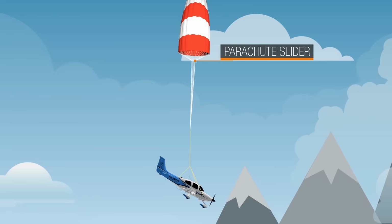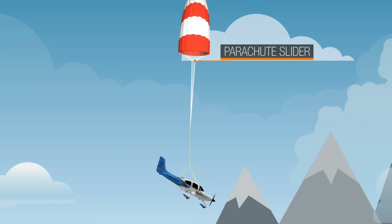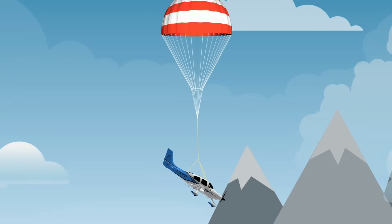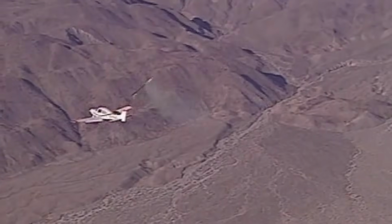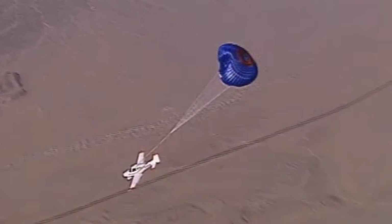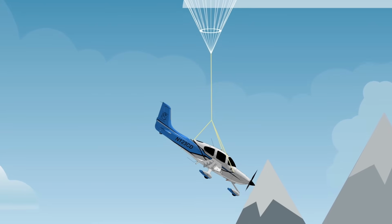So this parachute includes a ring which is attached to all of the suspension lines on the parachute, and it constrains the amount by which the parachute can open. And then as this ring slides down these lines, the parachute incrementally opens and therefore decelerates this aircraft, but not so quickly that it potentially exceeds the structural limits of the airframe. The parachute is anchored to the airframe by multiple lines, and these lines are actually embedded underneath the skin of the aircraft, and as this parachute deploys, they pull out and tear the skin, but they distribute the load over the aircraft.